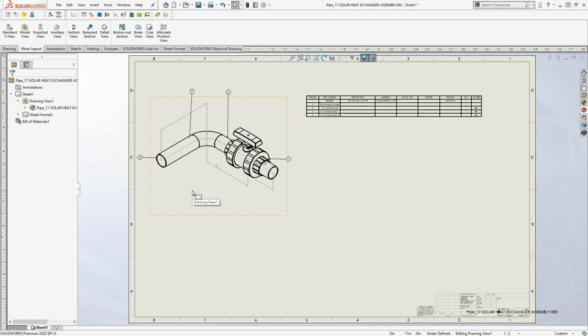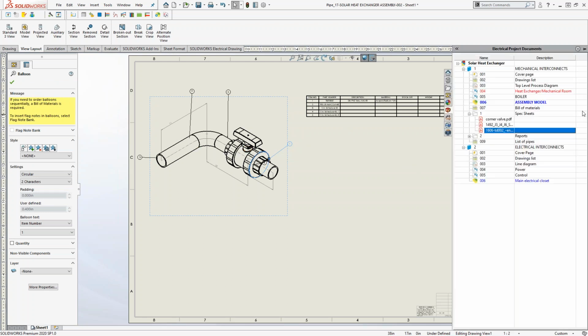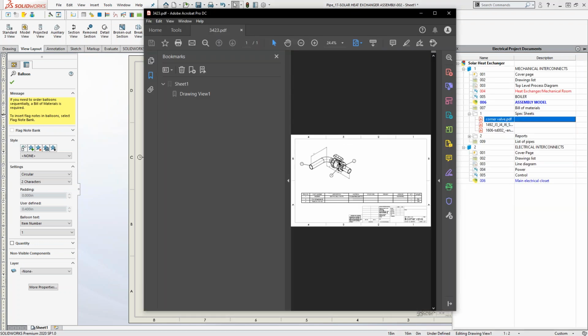And now I'm in drawing tools, SOLIDWORKS drawing tools, where I have a lot more power to be able to add different views, maybe a section view, things like that about this. I also get a table here that shows a lot of the information about this particular pipe section. And now I can take this information and add it to my electrical project, which I've already done here. I've already got a version of this built into my electrical project, so everybody on the team, both electrical and mechanical, can see the information at hand.